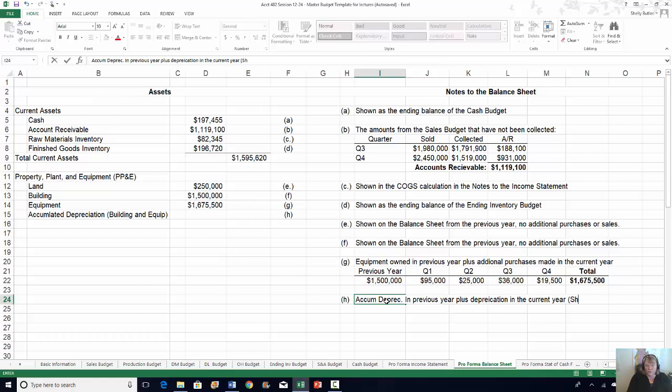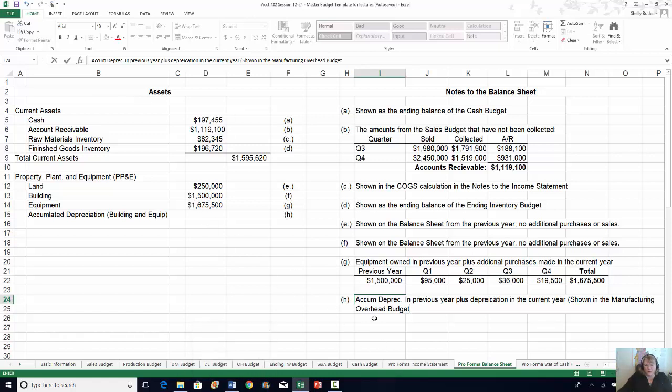And this was shown in the manufacturing overhead budget.